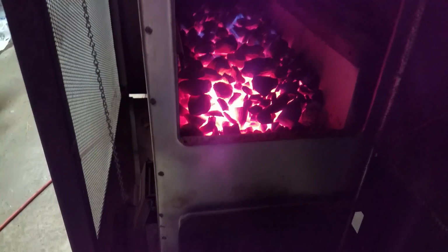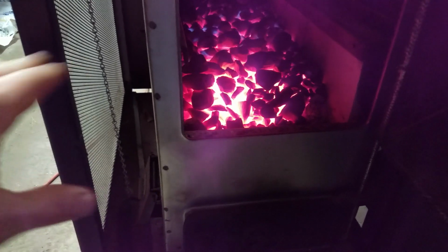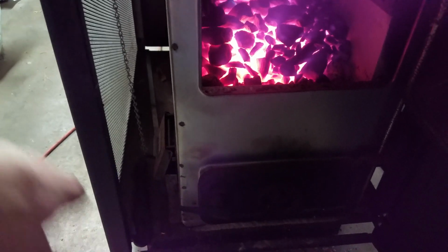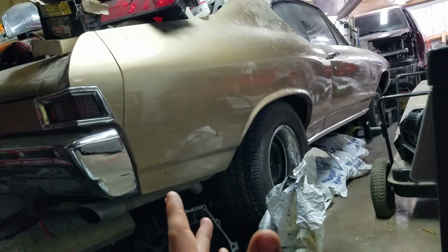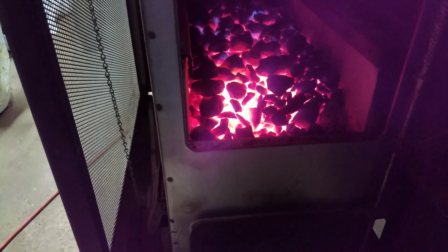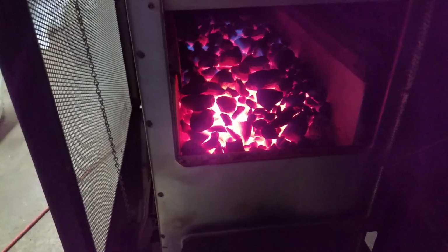And that's with constant, I think they put antifreeze in those so they don't freeze. It's constant warm antifreeze running through your pipes underneath the concrete. So 3 days. I mean, I'm surrounded by brick and concrete and other cold items like my Chevelle over there. So we're still warming things up. Maybe I'll give it like a 7-day review of what I think. But this is my 24-hour review.